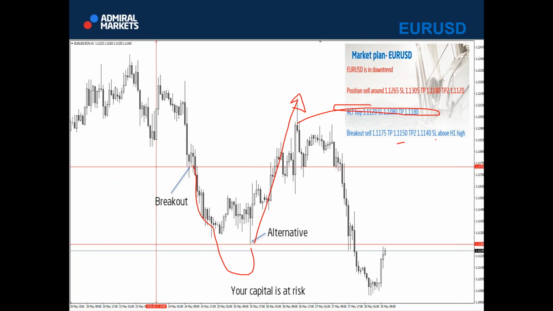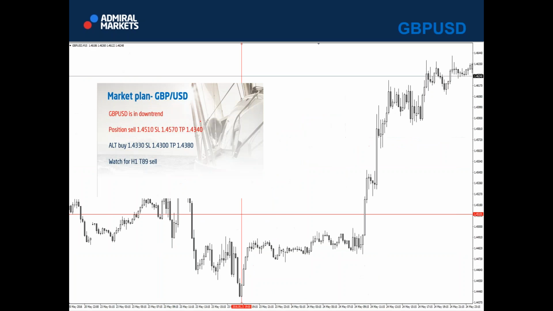So you see here the profits could have been even higher, but according to the slides, that was it. Also, on the breakout sell, both targets were hit. I really enjoyed this breakout sell because that is the setup I was really waiting for, and I had a pending order. When you're very, very sure in your trade, you can add a little bit to your risk. So instead of 1%, you can make 2% risk, but only if you are very, very sure. And I knew this was coming. So euro dollar was very good, really.